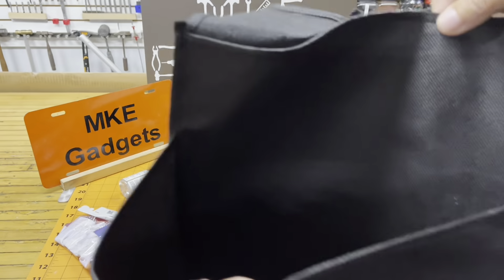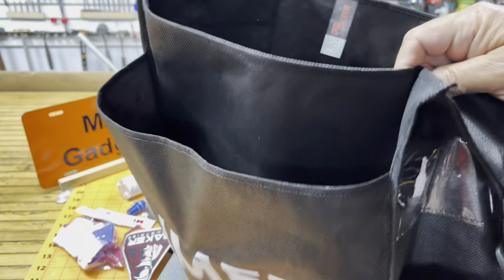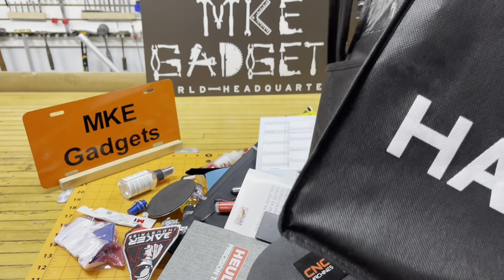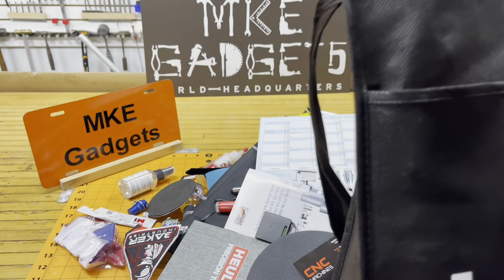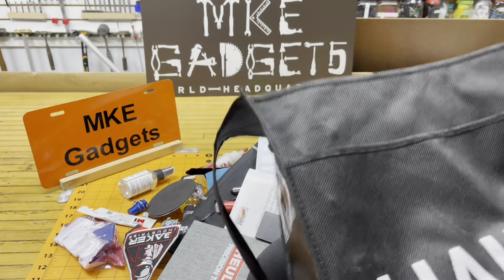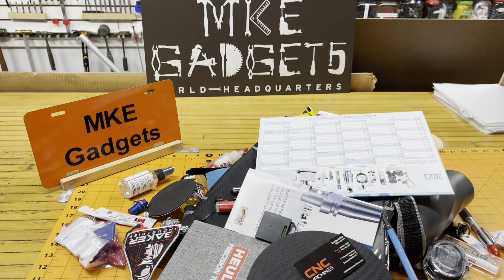This is a nice bag — it's got a pocket in the front and a pocket on the side. At the show these are really nice because you can put a bottle of water in the side pocket and carry it as you go. I got quite a few of these bags and I'll keep this one. Let me take a minute to put everything into categories and we'll come back and see what we got.